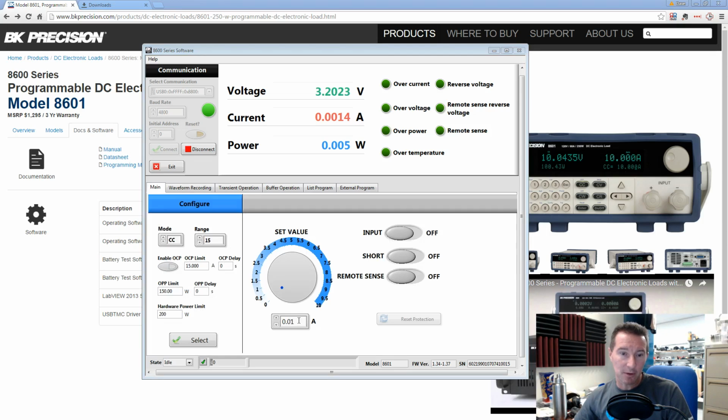I'm in constant current mode. I've set it to 10 milliamps down here. Type that in, and I can turn my input off or on. You can see I've already tested it. The battery voltage is increasing back up here because I loaded it down with 10 milliamps, which is quite a substantial load for a CR2032 battery. If I load it down, you can instantly see it drops down to 2.7 volts. This is probably not a brand new freshie.